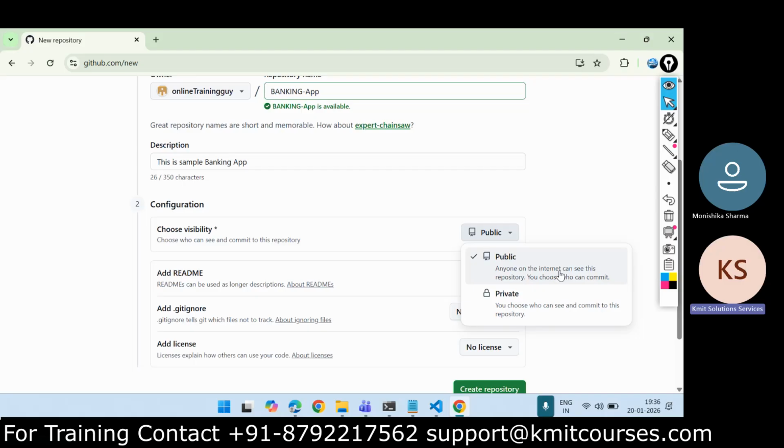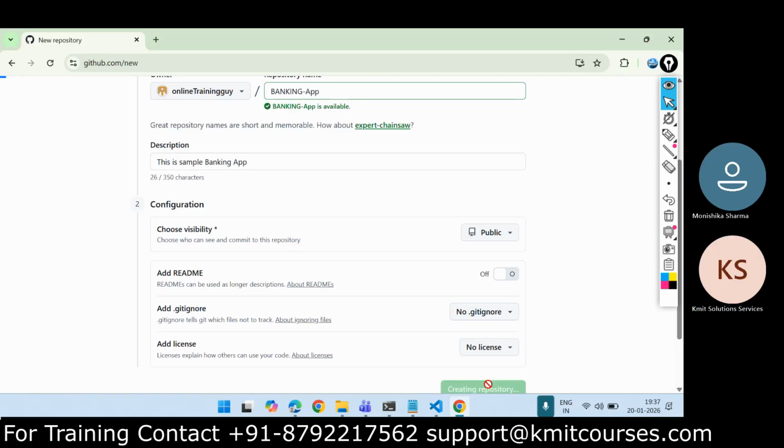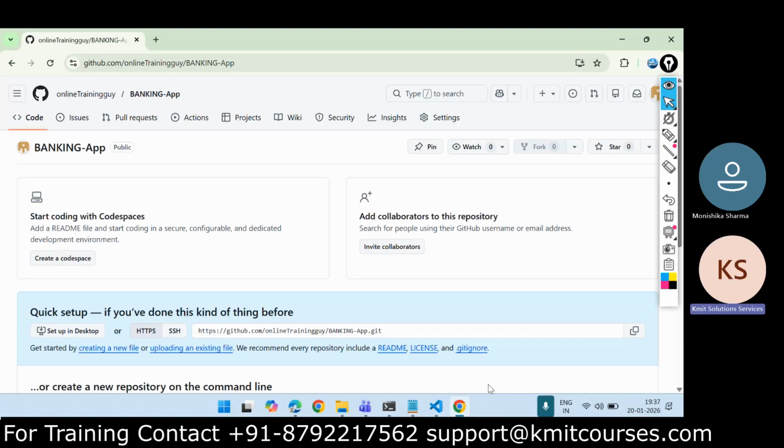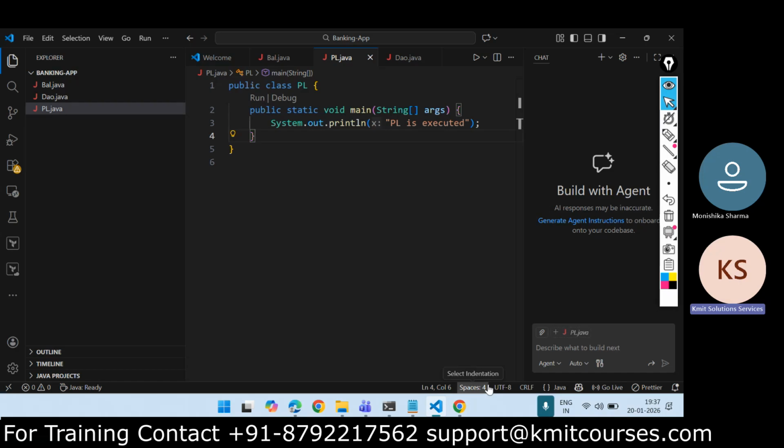I believe it is 20 to 25, that number keeps changing. But you can create 20 to 25 private repositories. After that, if you want to create more, you need to purchase or upgrade your plan. Okay. And I'm not going to create a README file, because I want to push my files into this repository, and I will say create repository. Right. So now, tell me whether my files are in the repository or not.